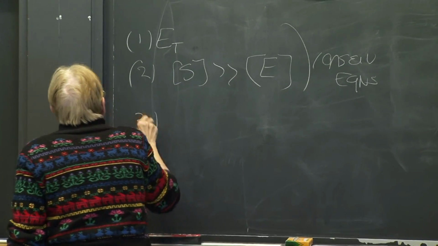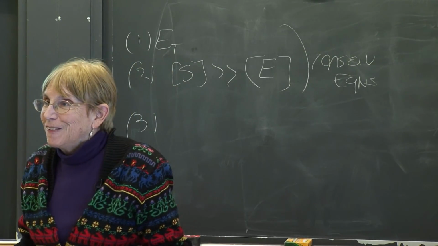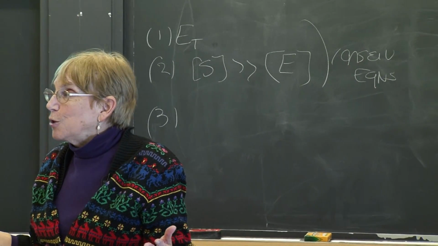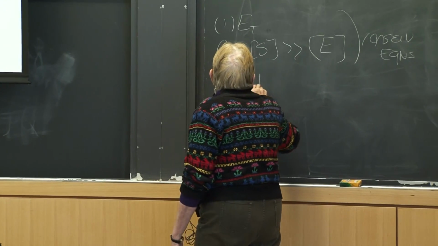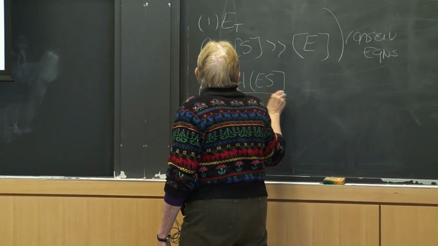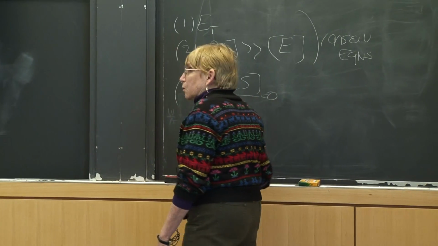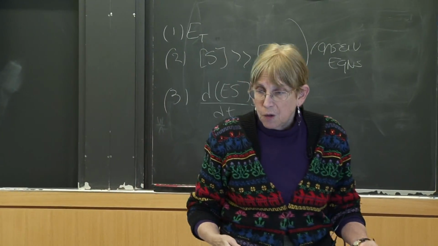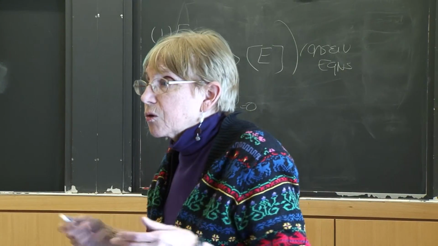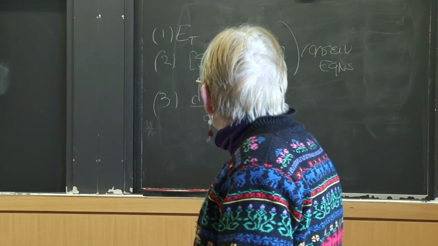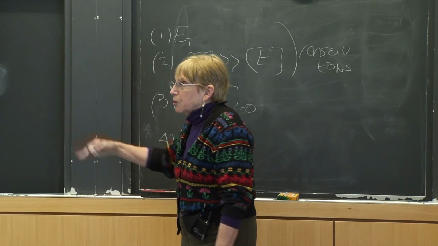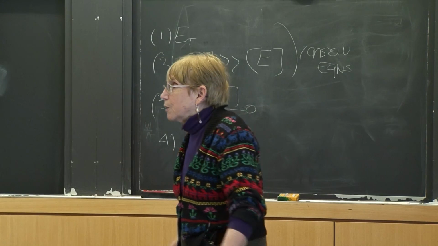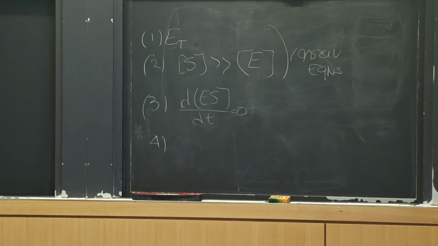Okay, so we just said we were doing steady state kinetics, okay? So now you need to be able to make the steady state assumption, which hopefully all of you know. So the rate of change of some intermediate with respect to time is equal to 0. That is, we're under a set of conditions where the rate of formation is equal to the rate of disappearance of whatever this species is. And what is the fourth equation we need to be able to set this up? What is the fourth thing, which is probably the most straightforward? And again, it needs to be in terms of experimentally measurable parameters.